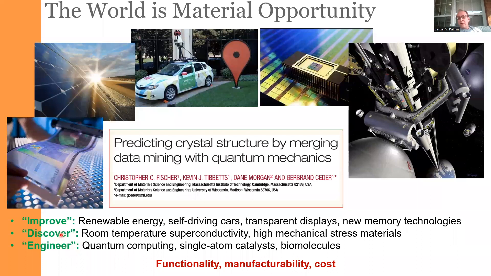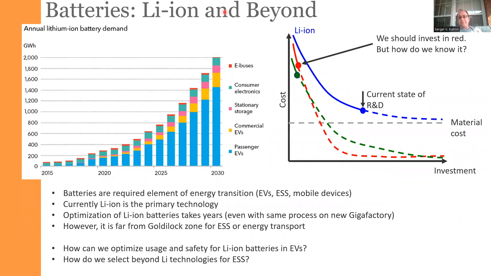For the last maybe 20 years there has been extensive effort trying to harness the power of machine learning in combination with modeling in order to use theory to predict those materials — that's exceptionally important. But in the end, we actually want to learn how to make these materials, not only predict them. When we want to make something, it's not only about functionality but also about manufacturability and cost, and these are parameters that are exceptionally difficult to predict. Let's look at a few examples of when microscopy and machine learning in microscopy can make a difference.